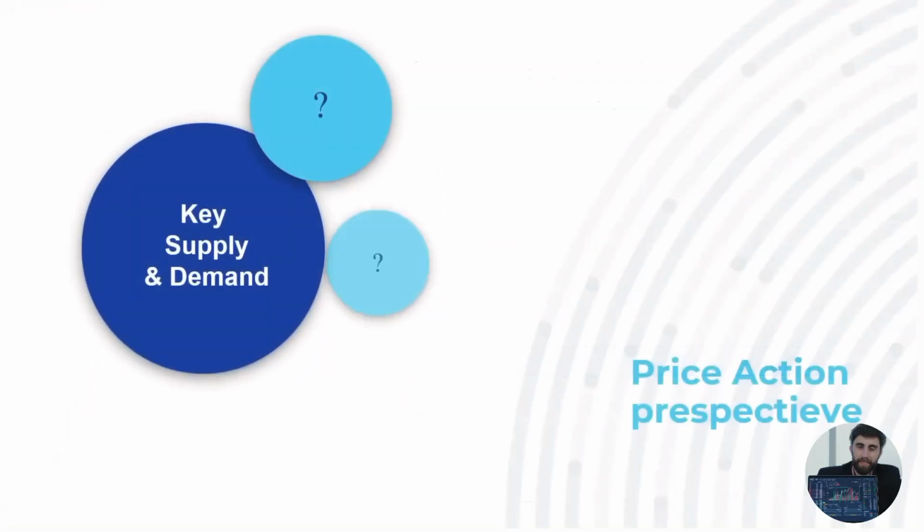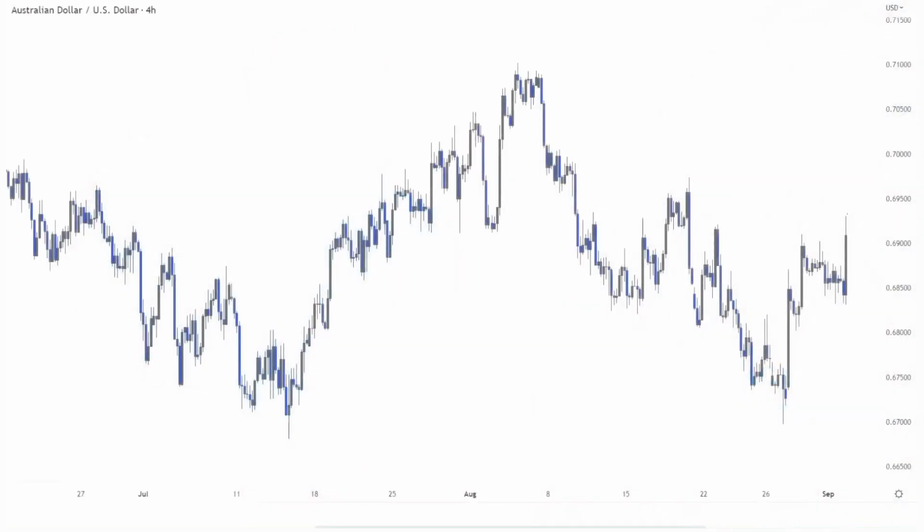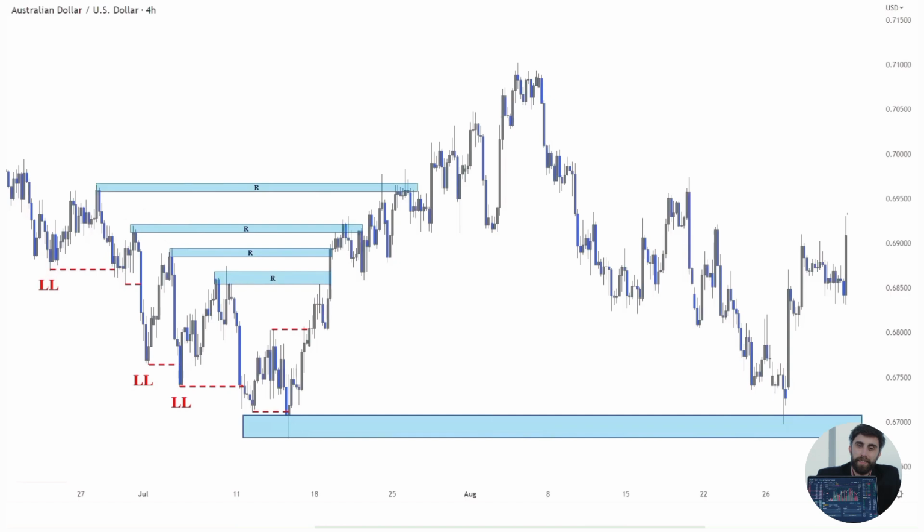Now let's discuss some of the key supply and demand areas on the chart that we consider optimal trading zones. The first key level is the turning points. Here on the Aussie dollar 4 hours time frame, the market was in a long-term downtrend until it reached this price, and the trend reversed. So these are our traditional resistance levels, but what is important for us is this turning point, which the market considers extremely cheap. That is why we identify this level as extreme demand, and if the price makes it to this level once again, it could provide a perfect trading opportunity.